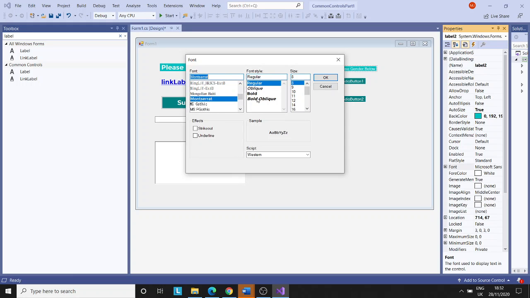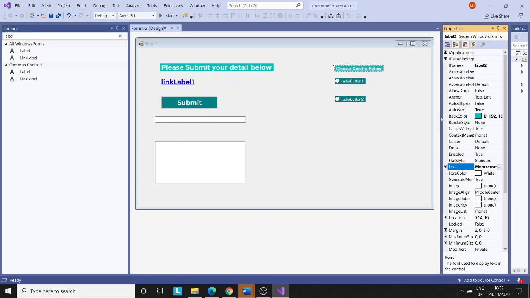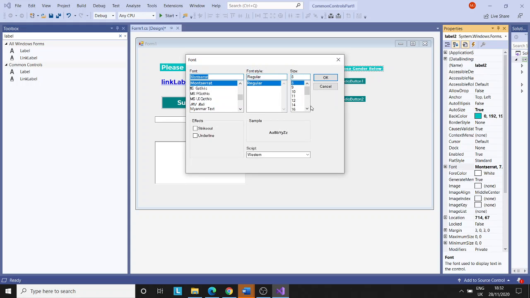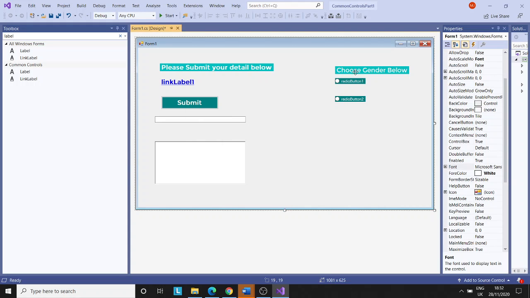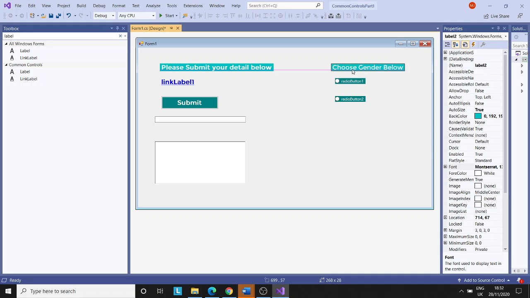You have to change everything to be uniform, because how will it look? We didn't increase the font size here. Yeah, now it's something reasonable.